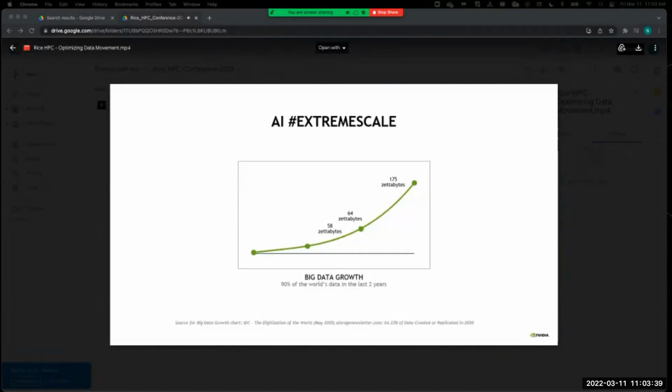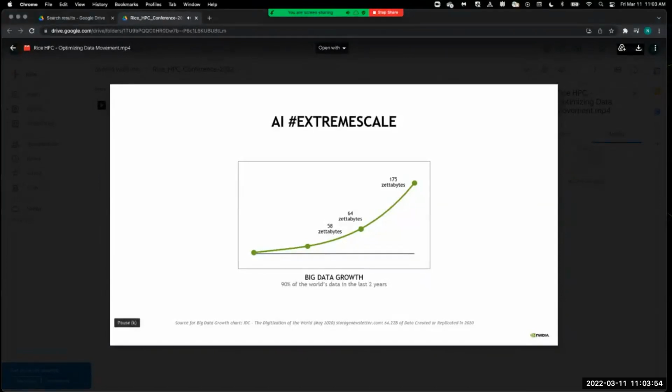As AI becomes increasingly pervasive in our professional and personal lives, and as the scope of HPC expands beyond traditional sciences and research, we're dealing with data sets in units like zettabyte and soon yottabyte, units which are even difficult for us to comprehend as humans.